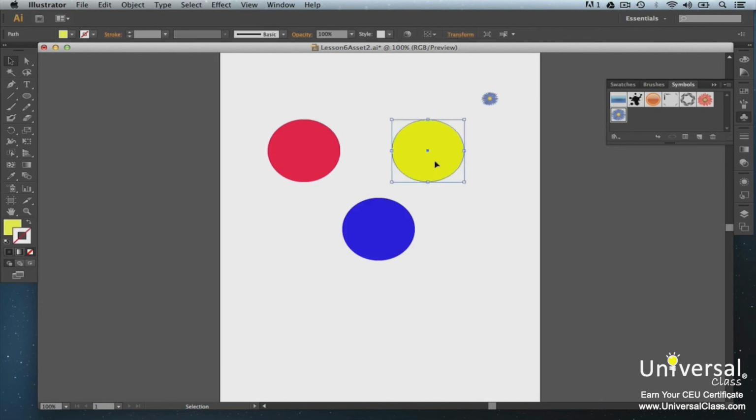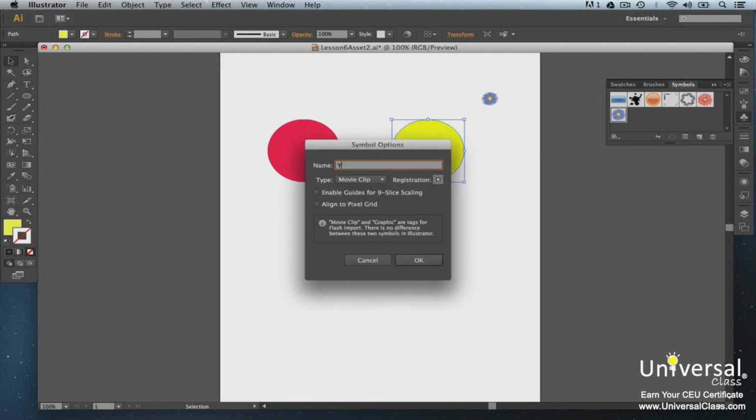To create a symbol, select the object or artwork that you want to turn into a symbol. Next, click the New Symbol button in the Symbols panel. Type a name for the symbol and select a type, either movie clip or graphic. Specify a registration place on the grid, or where you want the symbol's anchor point.